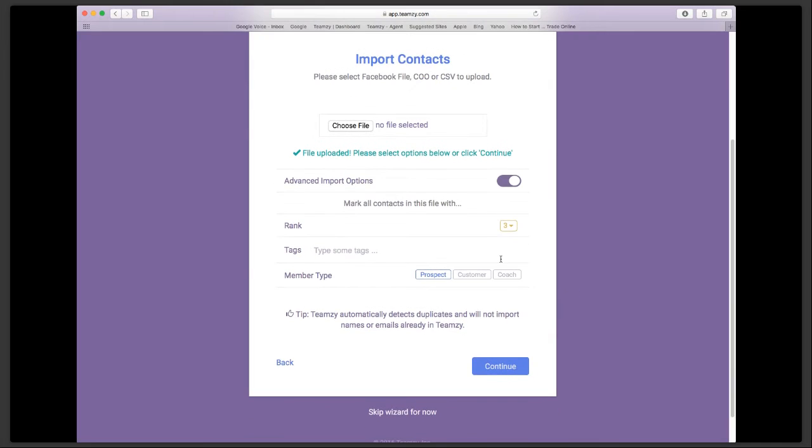So if now you've set your ranks, you have the option to do something called tagging in Teamzy, which again is just another way of identifying your customers, your coaches, your prospects. If you happen to have a list of prospects who were interested in an upcoming challenge group or interested in a particular program or something along those lines, you could actually quickly jot that down here. So I'll use 21 Day Fix as an example. Let's say that everybody on this list is interested in 21 Day Fix. I came to that information by polling on Facebook, or I had run a Facebook group or something along those lines, and I've been able to collect that information. I can actually stipulate that, okay, these people are all interested in 21 Day Fix, so the system is automatically going to tag them all as I bring them into the system.